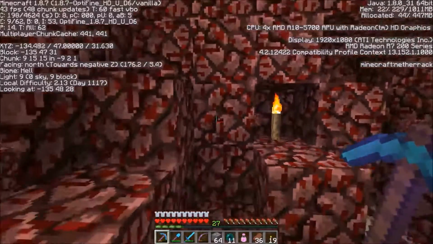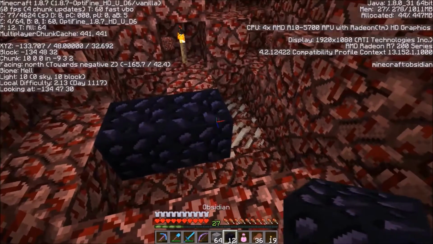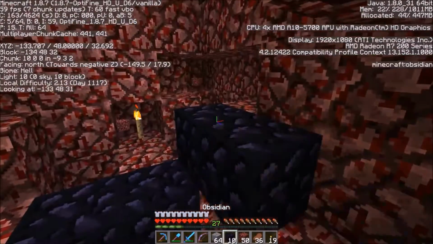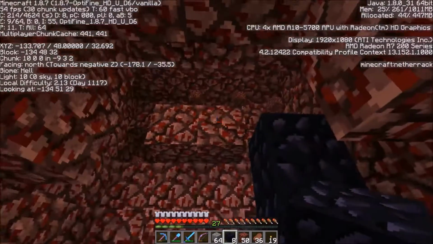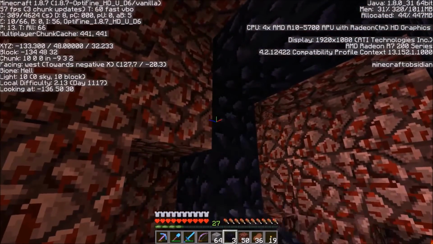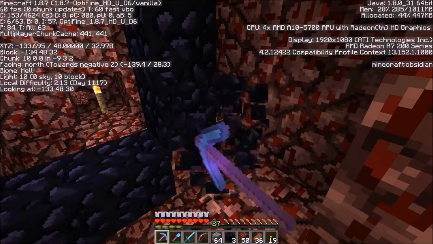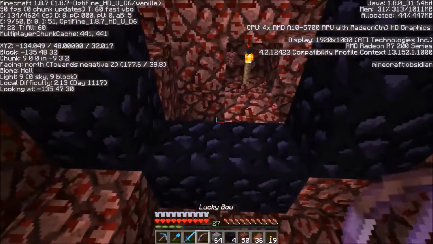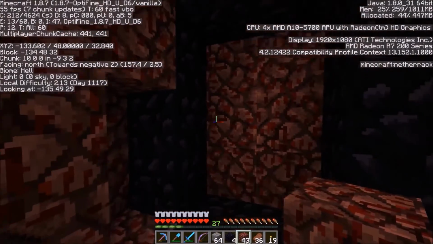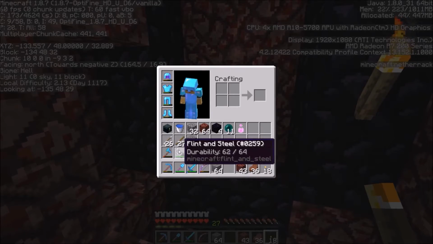Alright. Now let's just boop boop. Boop. I don't really need quartz. Dang it! How did that misclick? Alright, I can get this. Nice. All right, so hopefully this will link up right to our tower. Let's see. Give me the flint and steel.